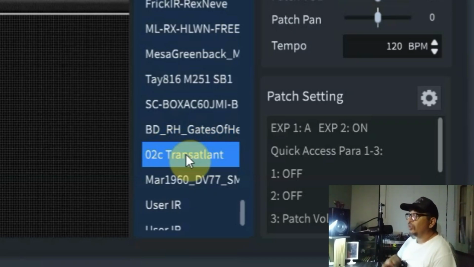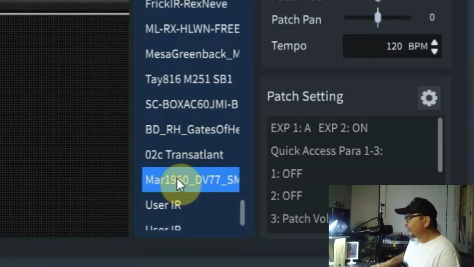So again, you want to hear the difference in these kinds of sounds that come out with different characteristics. So now we're going to go with this last one right here. This one's called the DV777, which is a speaker done by Eminence. Now this one came from a guy by the name of the other John Brown. Like I said, he has a lot of them there for free.